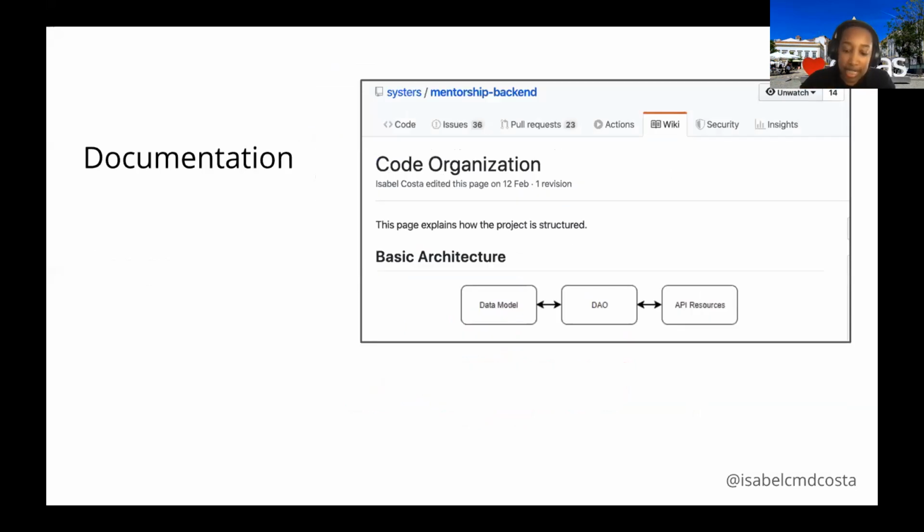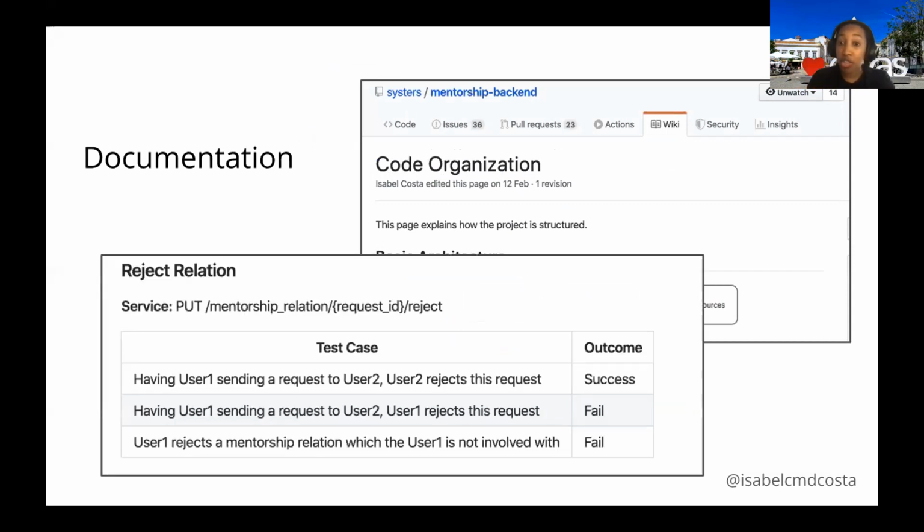Documentation, of course. During the Google Summer of Code, I wrote some documentation about, for example, the code organization so that newcomers could know at first, okay, how is this project structured? I also did this. I'm not a QA tester, but I wanted people to help me test the REST API that I developed. So I created these little tables just to give an idea. If you use this API, this is a successful outcome, and this is what gives a failure, for example. And now we have a document for all of that, and anyone can contribute to that. You just have to get to know the API a little bit.